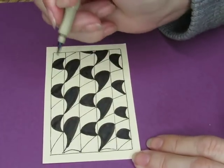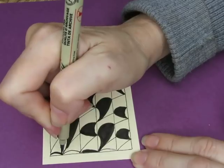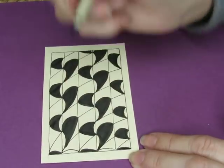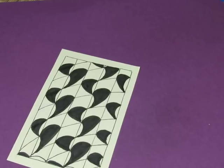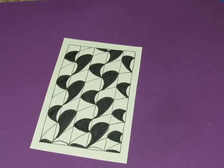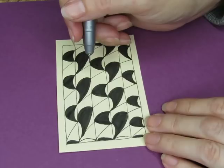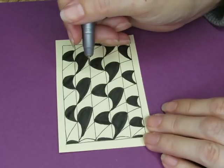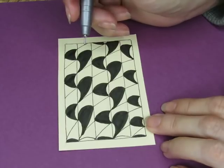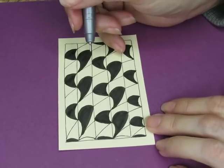Oh, I did that in the wrong place. It's actually this one. It's not this one. It's this one. That's all right. So that's the basic pattern. But since I have this weird bump there, I'm going to work with it and do something. No, that's accurate. They both seem to be accurate. What the heck? Something is not right, but I don't know what.